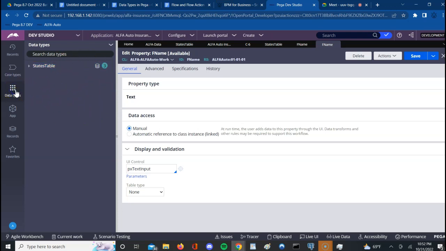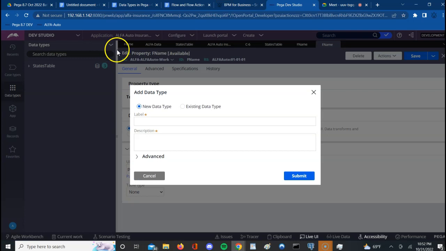How do I create a data type? I come on to data types in the Explorer and then, right? I click on this dot, add data type. Yes or no? Do you remember, guys? Perfect. And provide what you want to create. I want vehicle data to be captured. So I will say I want vehicle data. So what we are trying to do here is every concept we are covering, we are stitching that in the following day's concept. Yes or no? Are we not seeing all that which we have learned before getting stitched with what we are trying to learn on the new day? That's what we are trying to do here.